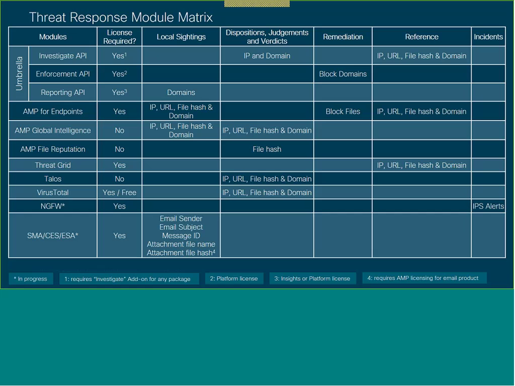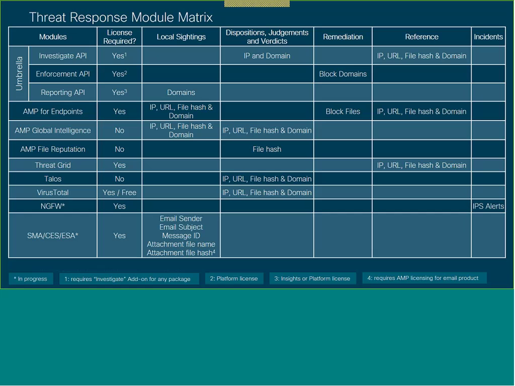You do require a license to use VirusTotal, but that license is free. If you go to virustotal.com and ask for one, they will just give you one. It's an automated process. You provide an email, it emails you, you confirm it, everybody knows the drill, you get a license. You can then put that API key into your VirusTotal module in Threat Response, and Threat Response will then use VirusTotal's open API and your credentials on your behalf to bring VirusTotal results into any investigation that you are performing. This works for IPs, URLs, file hashes, and domains, and obviously the only use case that is fulfilled here is the global threat intelligence, the ability to get dispositions, judgments, and perhaps verdicts.